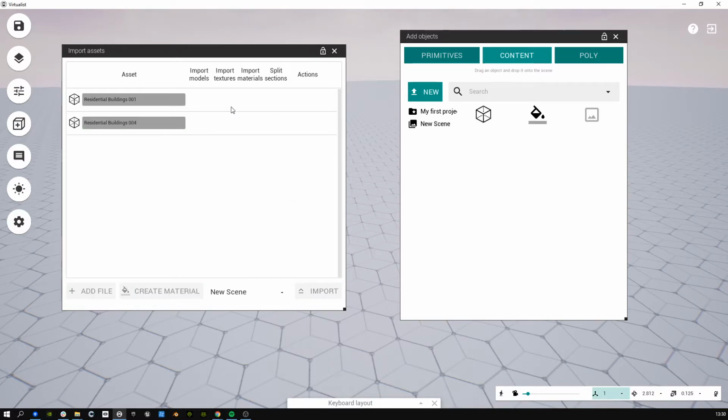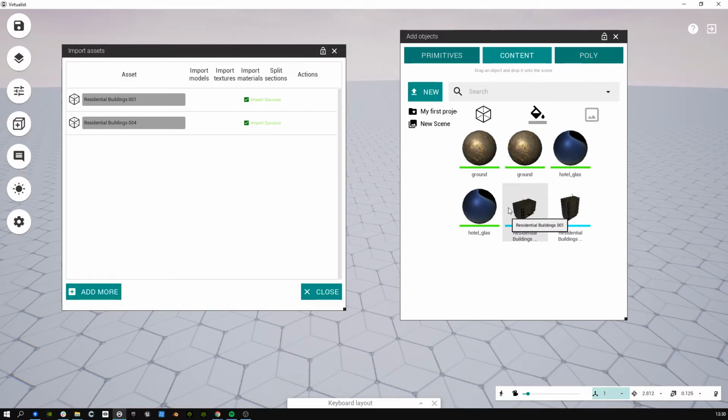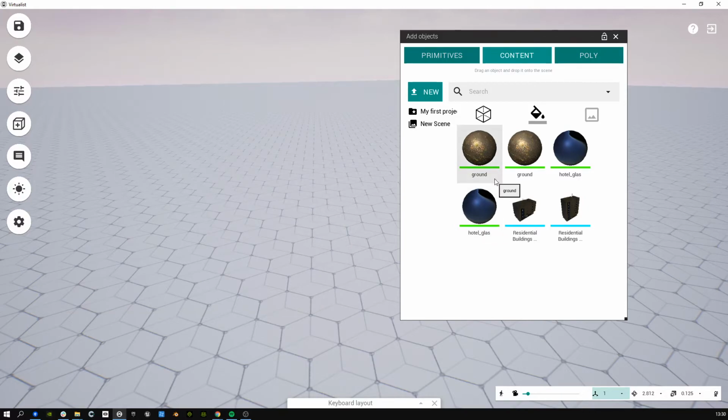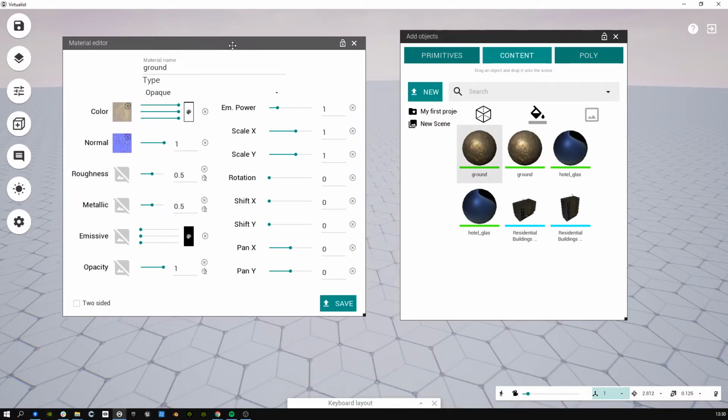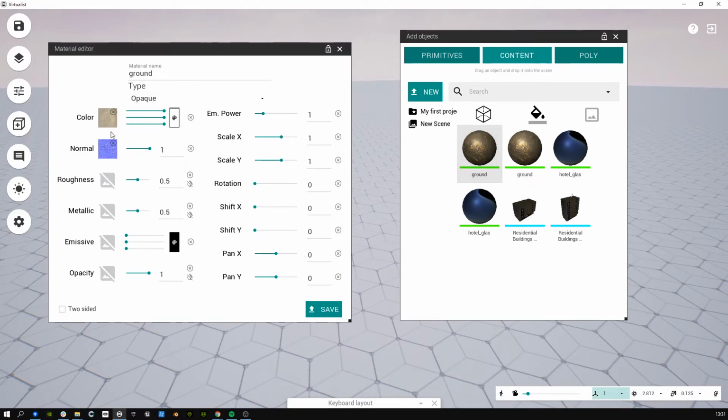So this is where Virtualist takes a brief moment to add it, and then you can see it creates the materials, textures and meshes in the library. So we can close that for now, and here we can see you have the materials already created.